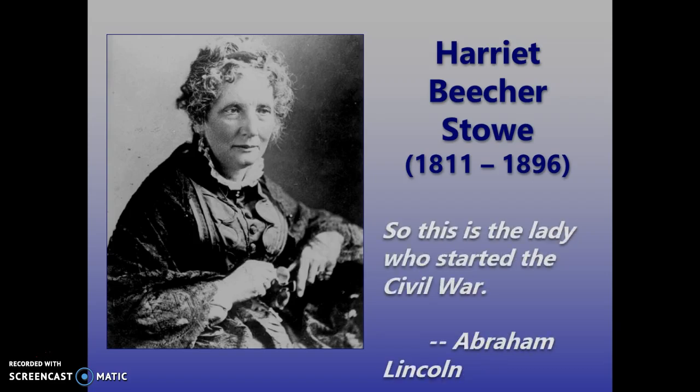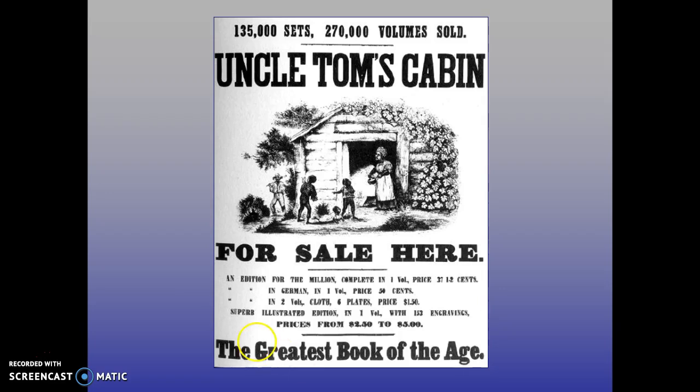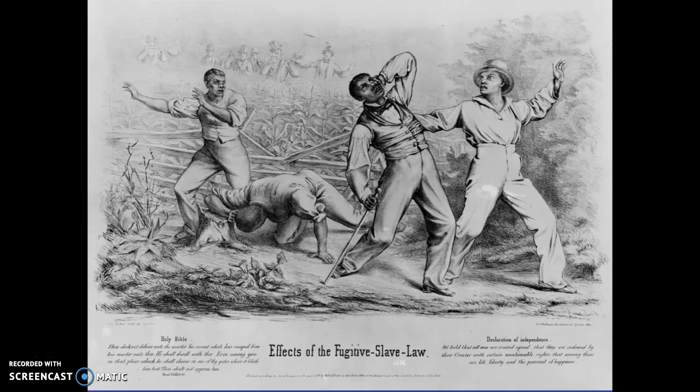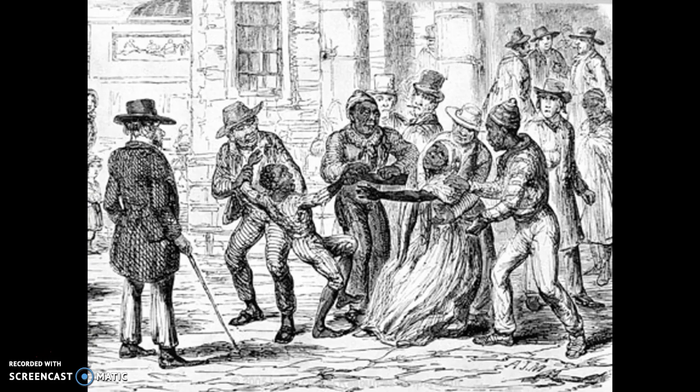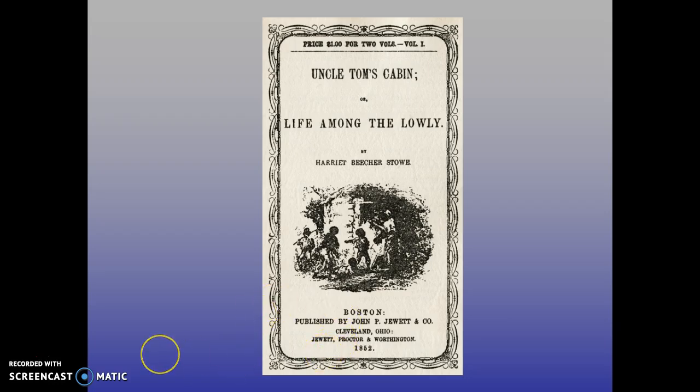Now, the next thing that stirred up things was a lady named Harriet Beecher Stowe, and she wrote a book that would ignite the nation. The book was called Uncle Tom's Cabin. This was a dramatization of a fictional story of a slave and the brutalities of slavery. And throughout the book, people would read it and didn't realize that slavery is so horrible, because a lot of people in the North either were disinterested or had no contact or personal idea about it, and some had never even seen a black person before.